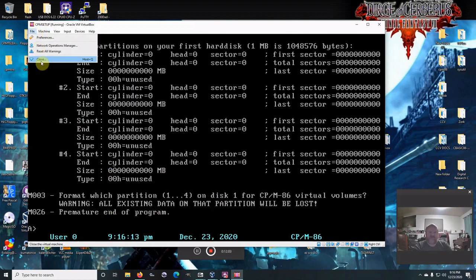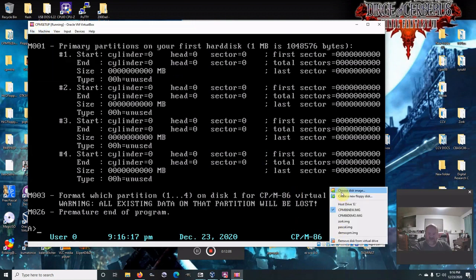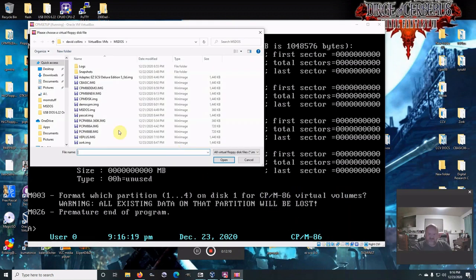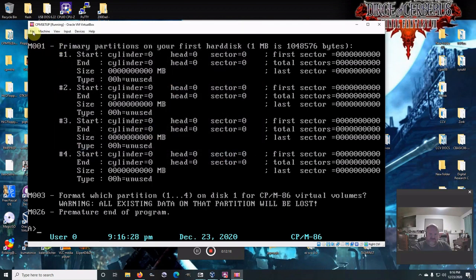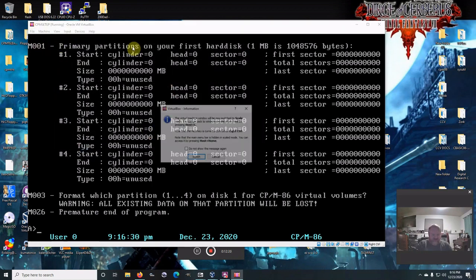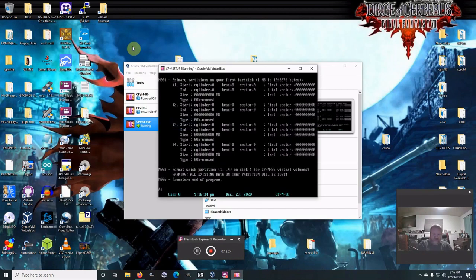So what we'll do is we will choose the floppy disk we created when we put DOS on a thin client, and we will reboot.